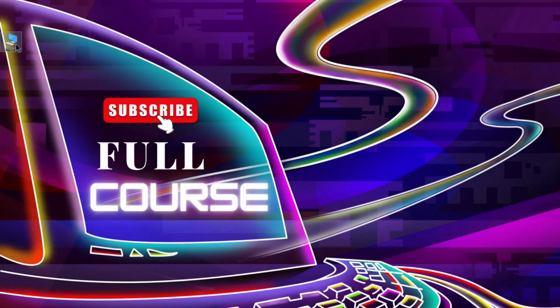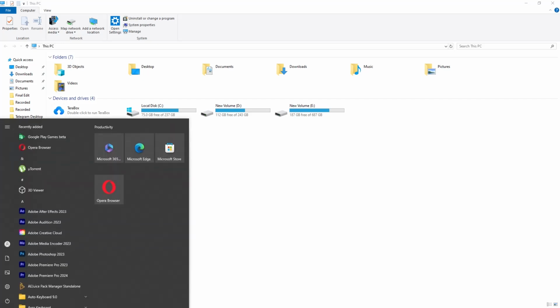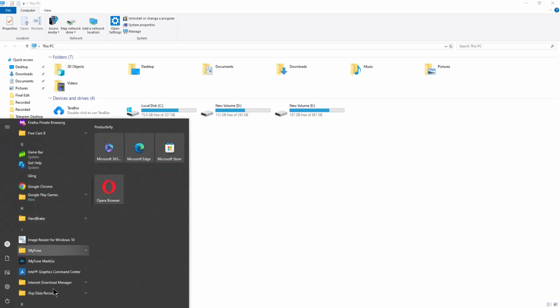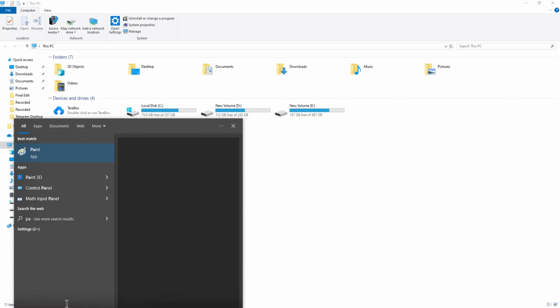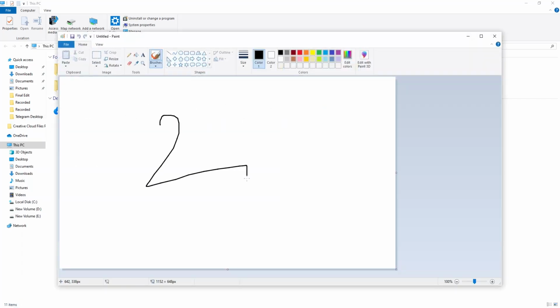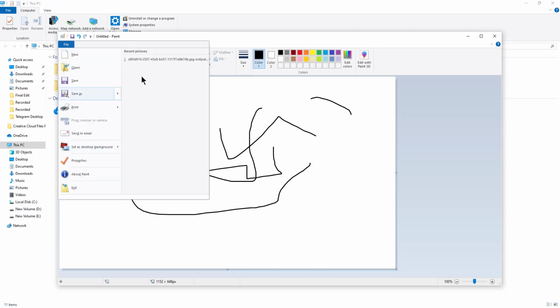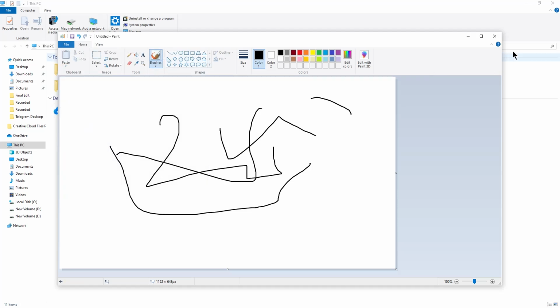So if I give you some example, you can see in here the hard drive and our partition. This is our primary memory. But if you want to open some program from here, if I draw something in here, it stores its data. It's our secondary memory. If I close this one, this will not be saved in our computer. But if I click on save, then I can easily save this with primary memory.